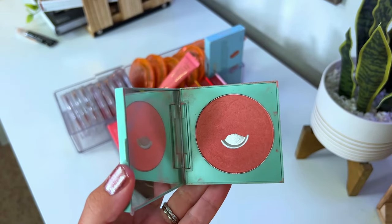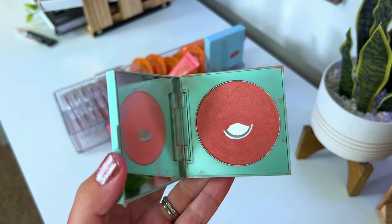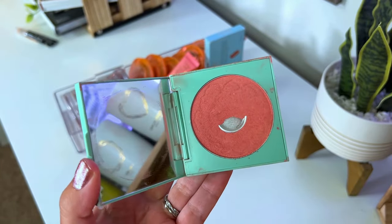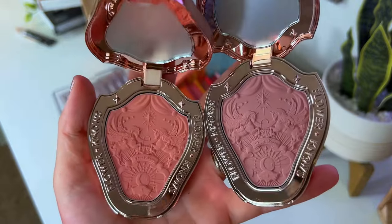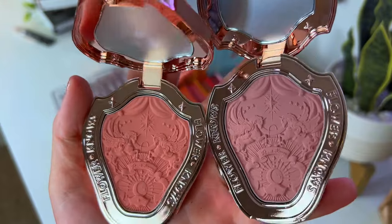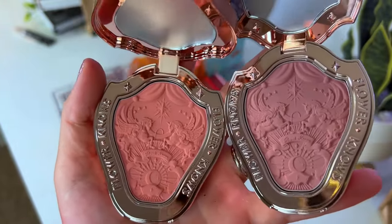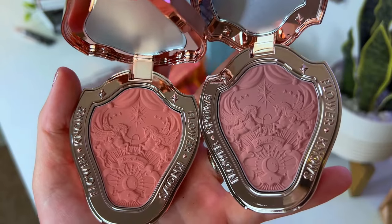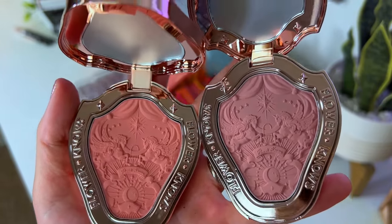It is actually like, I swear, the Patrick Ta She's Passionate, this is like the exact dupe, because it's almost like the exact same color. Very beautiful. These two blushes right here from Flower Nose Beauty, and again, they are absolutely stunning. Stunning, stunning, stunning. But I also know myself, realistically, I'm not gonna really use these because I'm too afraid to touch them because they're just too pretty and I don't wanna ruin them.